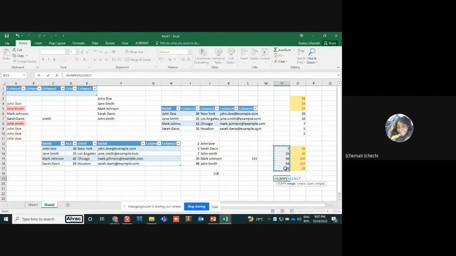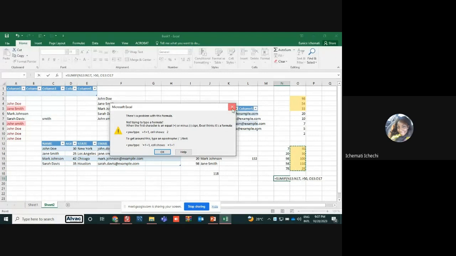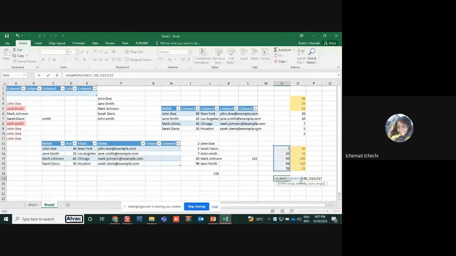Range of values. So for the selected range of values, as long as this other sum range is greater than 50, we're saying sum if it's greater than 50. So for those less than 50, they won't be included in the sum. So when we press enter, sorry, I didn't put a semicolon here because Excel is seeing this as a string.